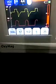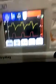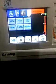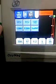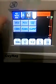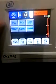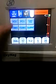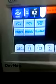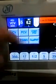Always for an adult patient, the startup mode is volume control ventilation mode. For adult, we have 6 ventilation modes. All of them are invasive and could be non-invasive: volume control, pressure control, SIMV volume, SIMV pressure, CPAP with pressure support, and DuoPAP.